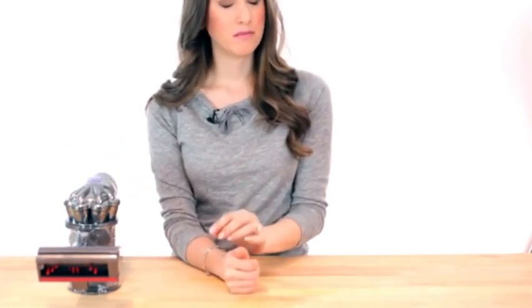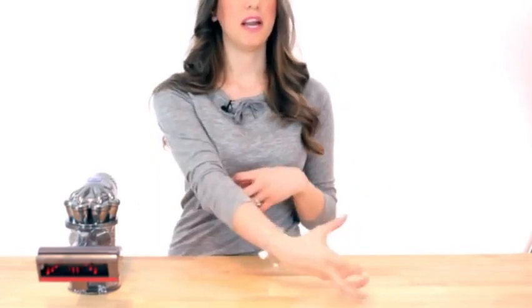So considering the size, the fact that it's cordless and lightweight, it actually does a really great job, and it's incredibly versatile, more so than the DC30. Now, I can't expect this to replace every vacuuming need I have, but if it must be known, vacuuming is my least favorite cleaning task. And I'd have to say it's because of the bulkiness of the vacuum and managing the hose and the cord and the canister and all that stuff. So with that in mind, this is a smaller, sleeker tool that can handle most vacuuming needs with the understanding that it complements a full-size vacuum in a larger home.